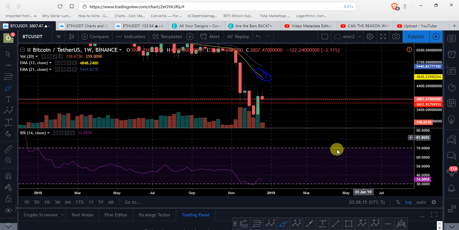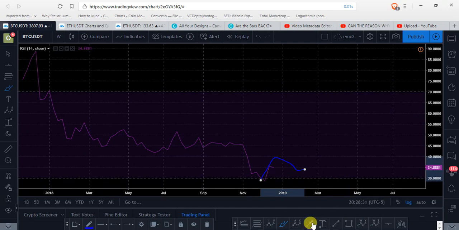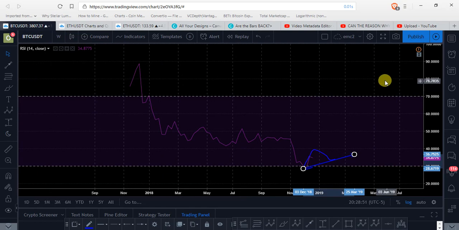And then we get the RSI looking great. Even though it's making a U-turn, it's totally normal. At some point, we're going to come back and retest it. And then there's going to be a divergence like that, which would confirm the bull run, right? We're going to come back and retest this area at some point. We're definitely not going to go to 20K. We're going to go to 10K, maybe come back and test 7 to 6K or 8K before we go to the moon, right? But that's for the long term, right?